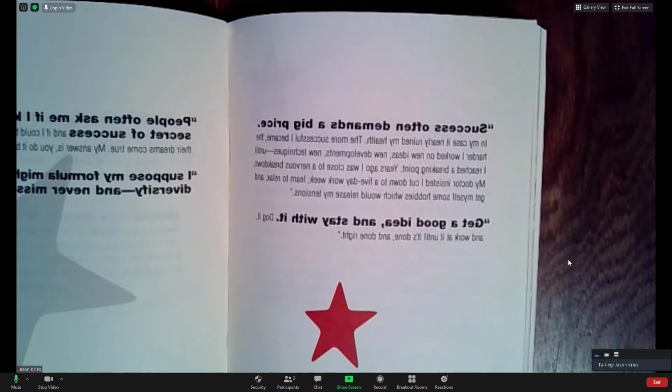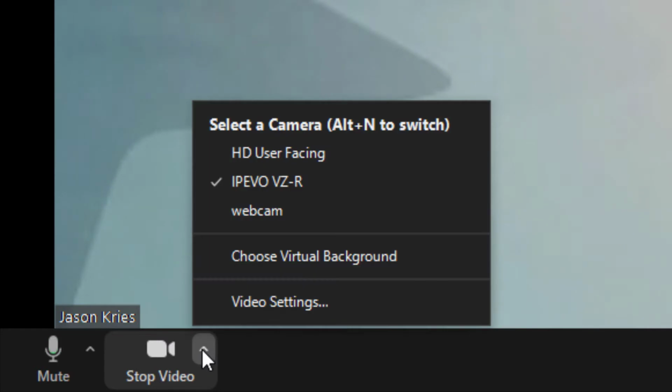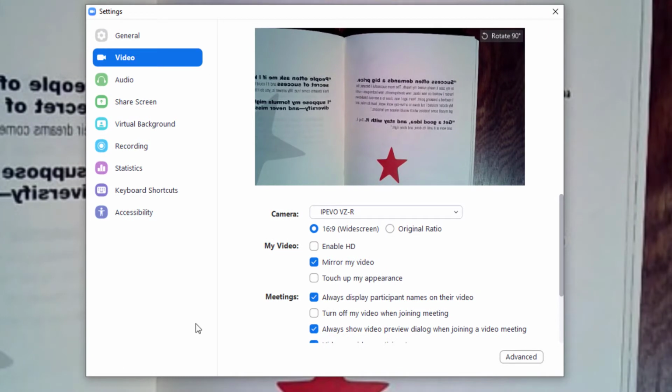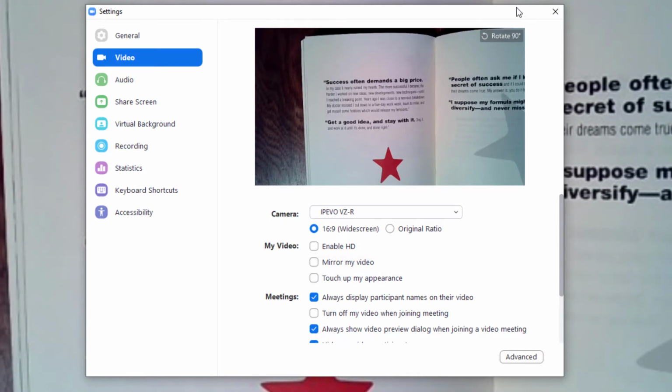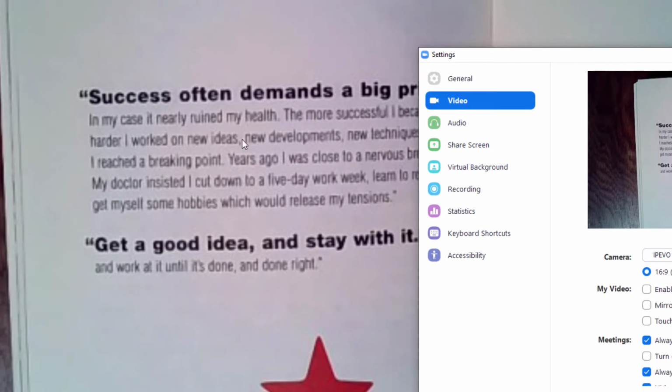If the video that you're seeing on your smartboard or your display in your classroom is backwards, there's a quick setting that you can use to fix that. So if you click the little button inside the stop video icon, and then visit video settings, there's a setting called mirror my video, and for some reason, for some people it's on by default. If you uncheck that box, now the view that you see in the classroom up on your smartboard will be facing the right direction so your students can actually read it.